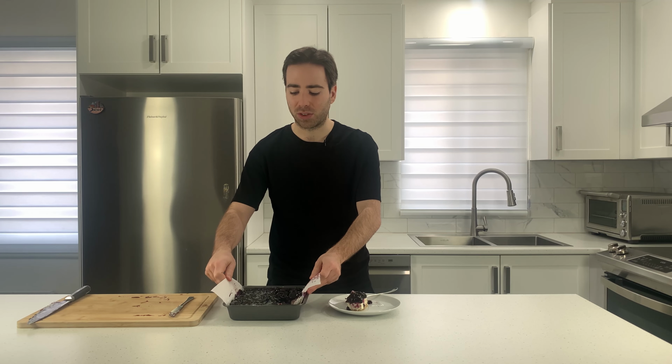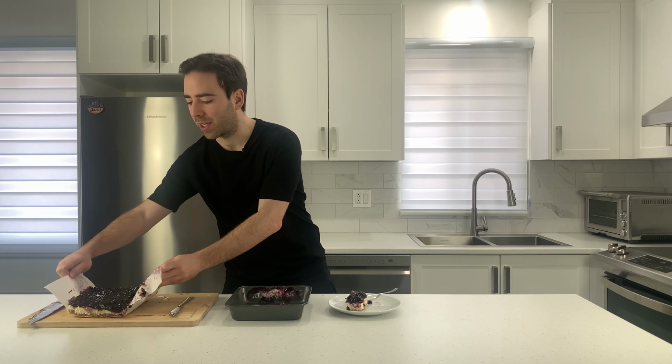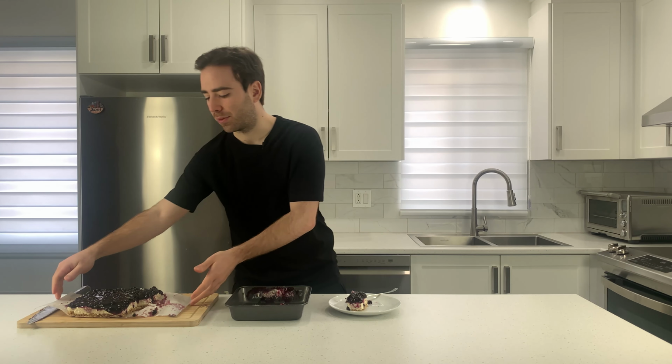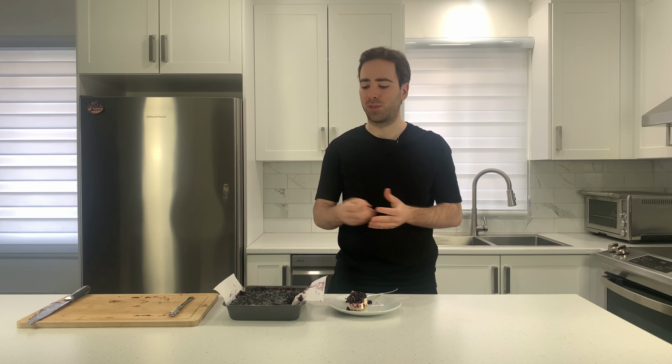This is what I mean, is you just pick it up like this, and you could pick up the entire cake or the entire brick of cake and just put it on the side, and then you could chop it up into squares. Or if you have one of those round pie circle pans, I believe you could unlock them, and then from there you could cut pieces. But for this, it's as simple as that. You put the extra parchment paper, and look at that, fits right back. Now, something else too is you could leave this in your fridge for maybe 4 to 5 days, but after that, it doesn't necessarily go bad. It doesn't get rotten, but it's just going to taste drier. Like the cream cheese filling will be drier.